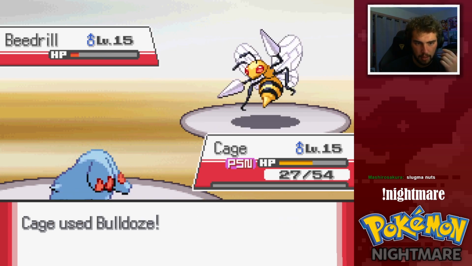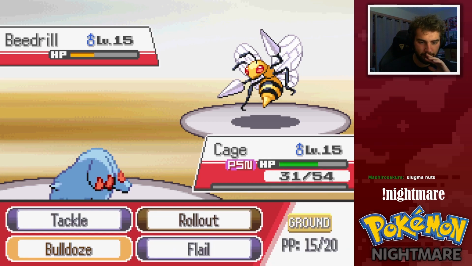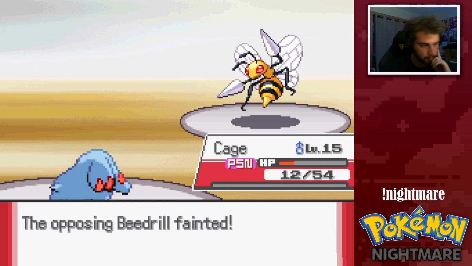Wait, why didn't it bite the berry? The fuck? Interesting. Speed fell? Not that that matters. I mean, that might matter. Oh, that's right! Pick Up also has an in-battle effect. I forgot about that. That's cool. Goodbye, Beedrill.